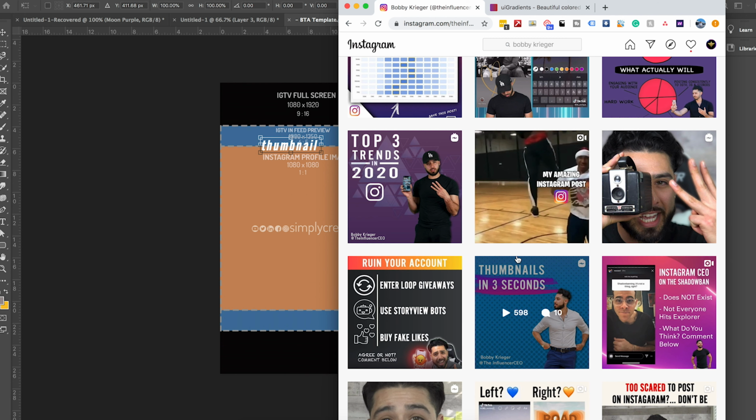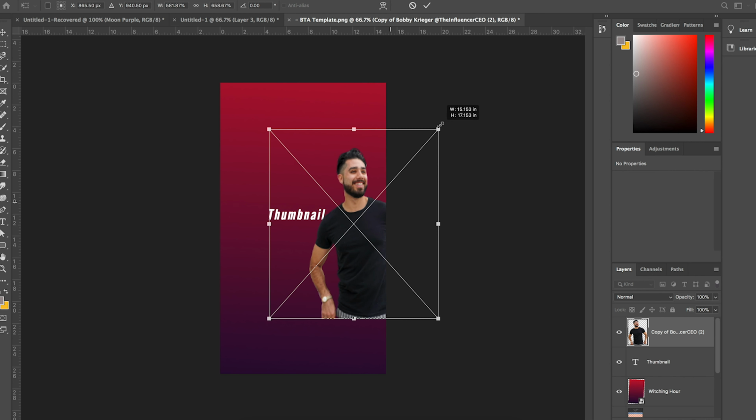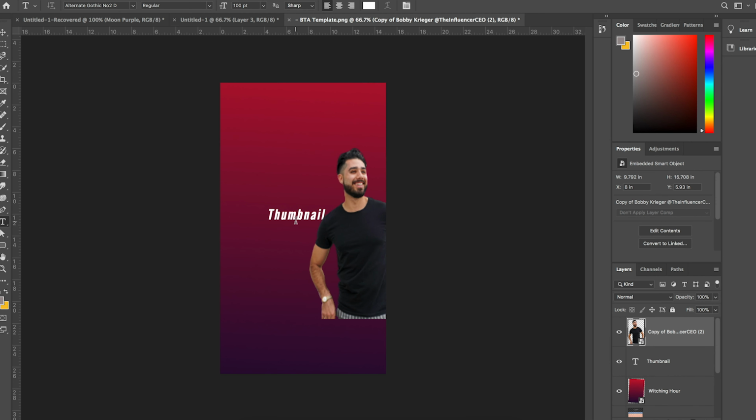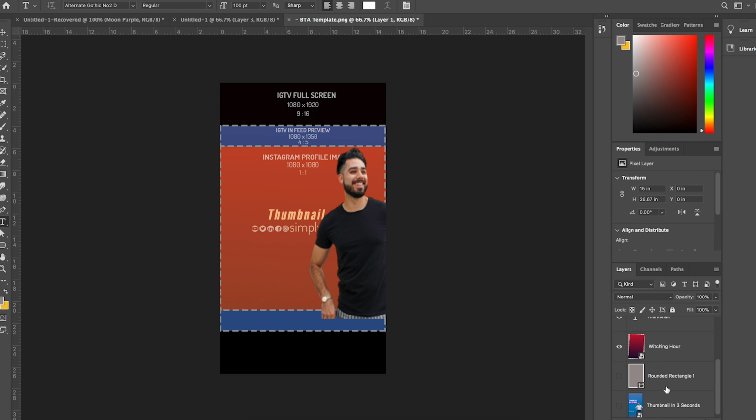So you wanna make sure you're staying within the guidelines. It really is that simple. Obviously this looks like crap, but I'm just showing you how you would do it. And then at the end, I would just flash on the overlay, and then I would adjust like that. So you can already see that I'm out of bounds.